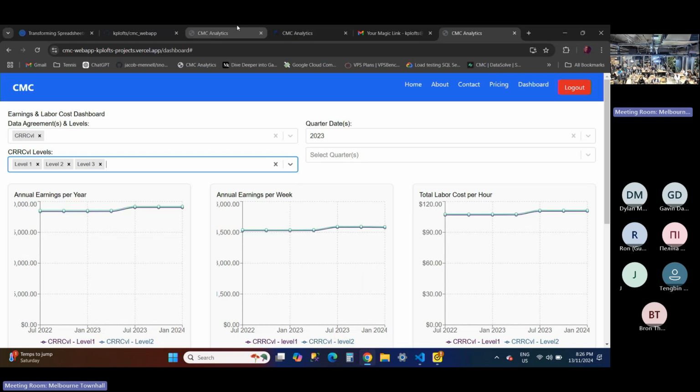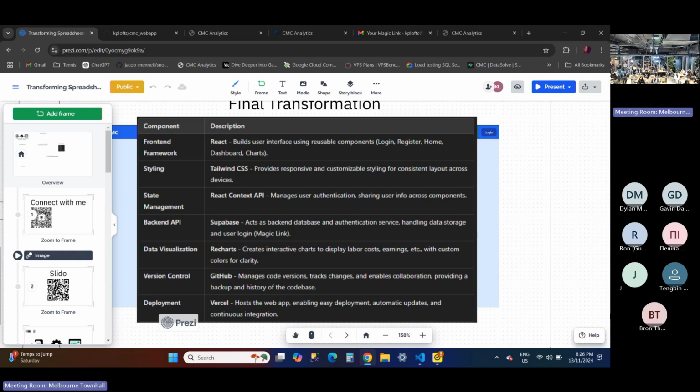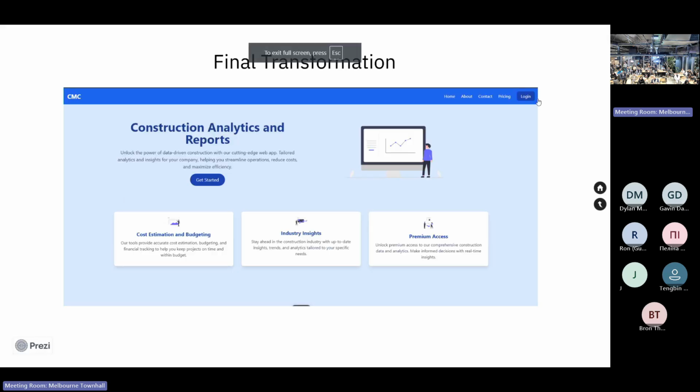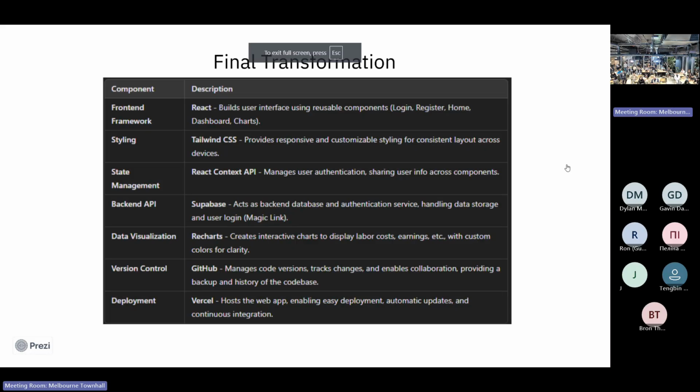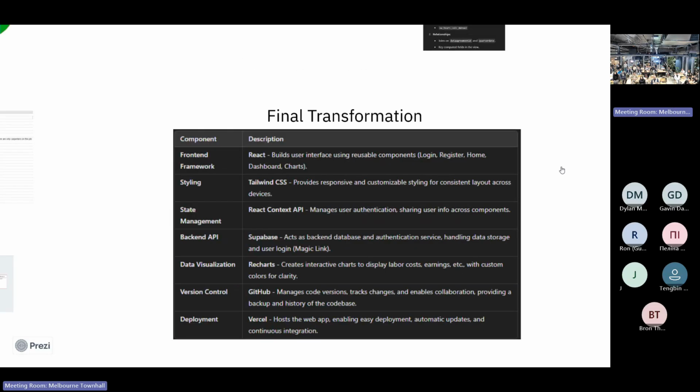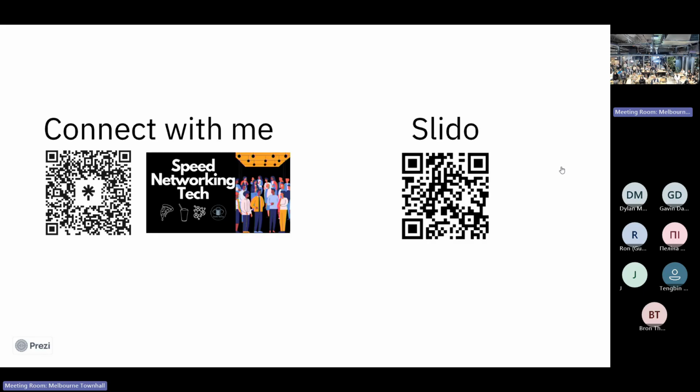I'll go back to my last slide, which is the tech stack, if you're interested. So I used React. I know Carlo probably is going to hate me for saying that. Tailwind CSS. Mind you, I have no deep experience, so this was all recommended by ChatGPT. So probably Alan, you're going to hate me now. Yeah, so that's basically it, guys. That's something I'm proud of, and I wanted to share with you guys. So yeah, that's it.